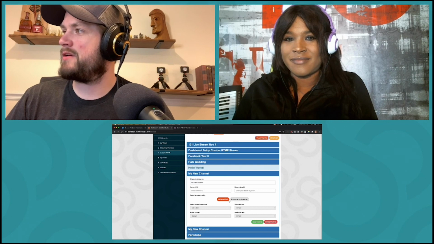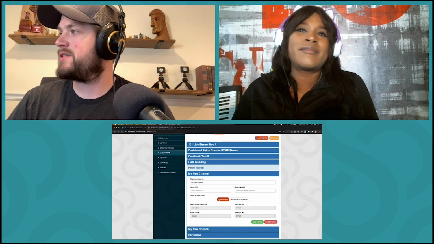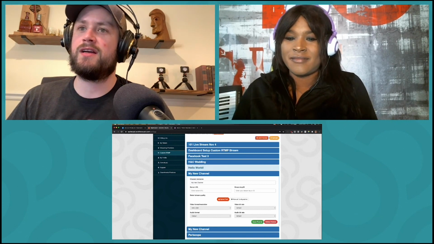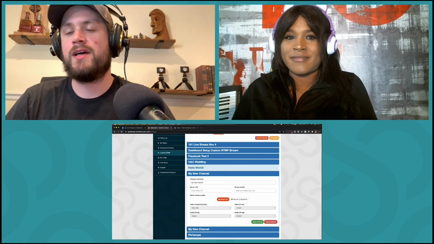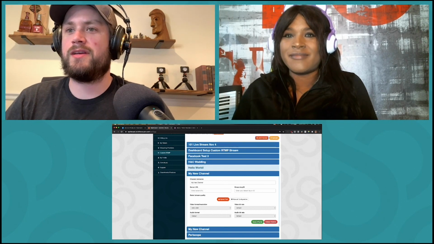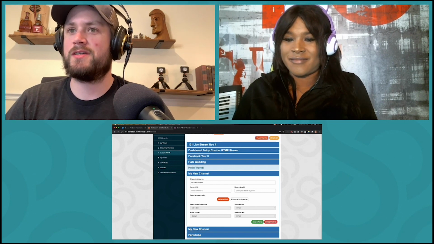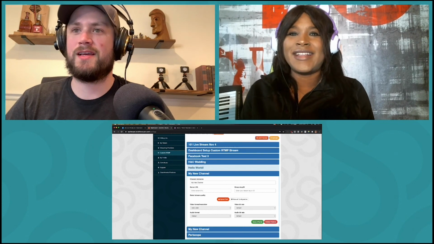And once they're pasted in, you can run a speed test if you want Switcher to figure out the best settings to use, or you can do a manual configuration. And when you click on Save Channel down here, it's going to sync automatically with Switcher. So from the Outputs tab, you'll be able to go ahead and see that stream come up, click it, and be able to stream to it. So it's pretty simple. Using the dashboard, I think, is the way to go.